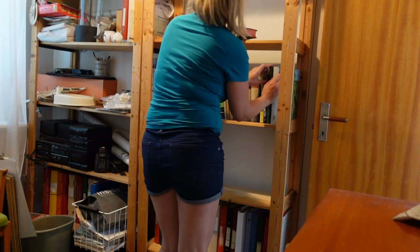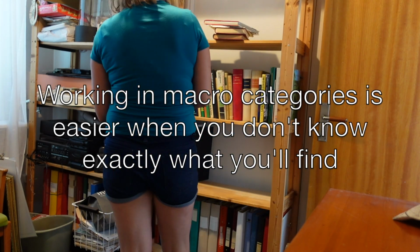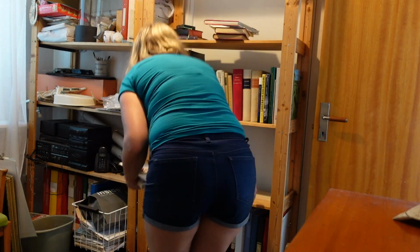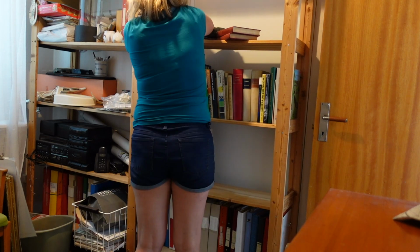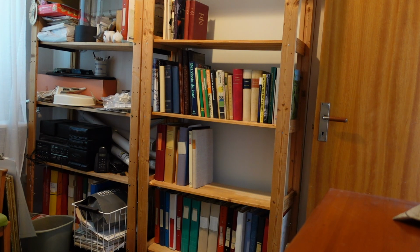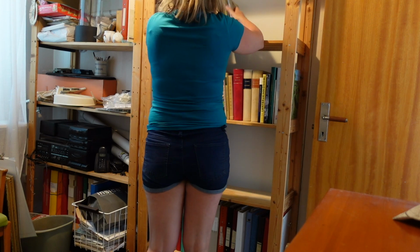Now, these are not my items, so I'm not decluttering anything that I'm not sure about. Anything I was unsure about, I put in a separate pile. But basically, all that I really had permission to get rid of was things like advertising, flyers, or catalogs, travel catalogs that were very old and things like that. So I got rid of very little actually in this declutter, even if it might not look like it.